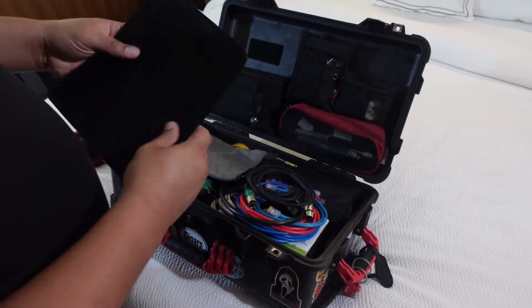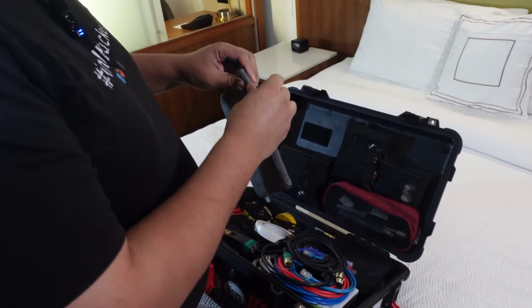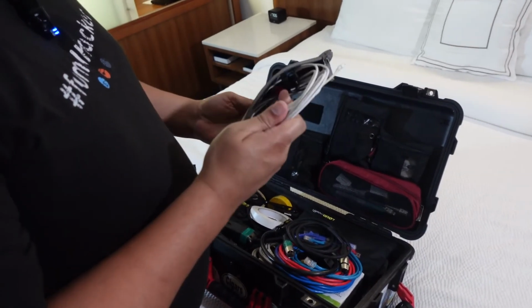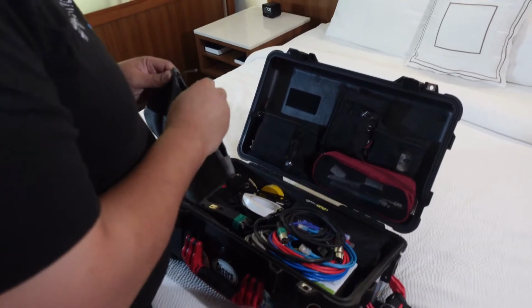All right, next up, we're talking about the mouse. I carry a mouse pad, an extra mouse pad with me just in case the surface isn't conducive to the laser on it. What can you never have too many of? Charging cables. Another pouch full of charging cables.